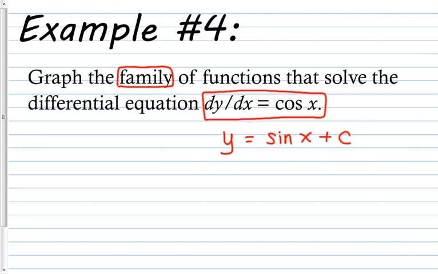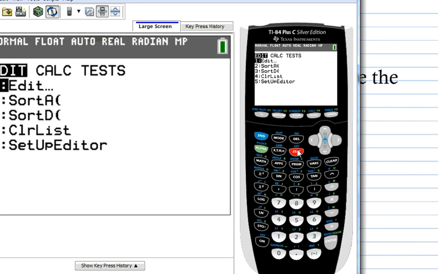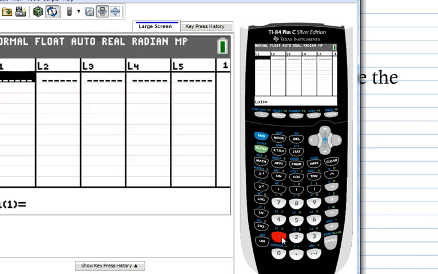So you're going to need a graphing calculator. On the graphing calculator, for this family of functions, I'm going to need different values of c. So what I want you to do is go to stat. There's a stat button right here. And then you're going to go to edit on the top. You see on the top, it's on edit, and then you're going to choose the first option, which is also edit. So you can hit 1 or hit enter because it's highlighted on the 1.